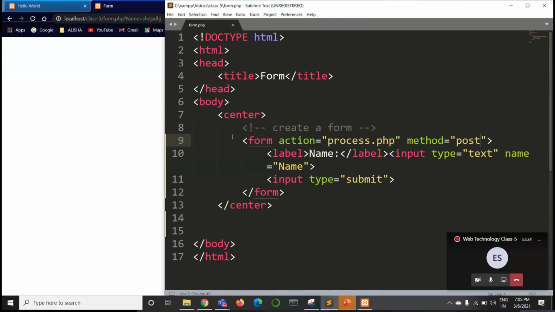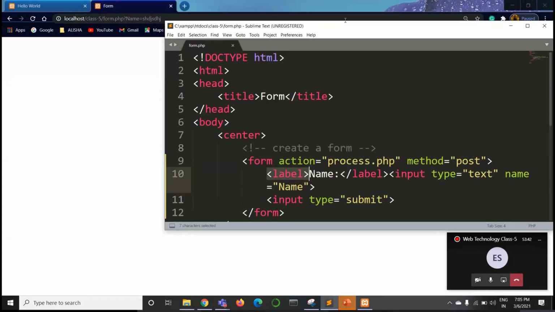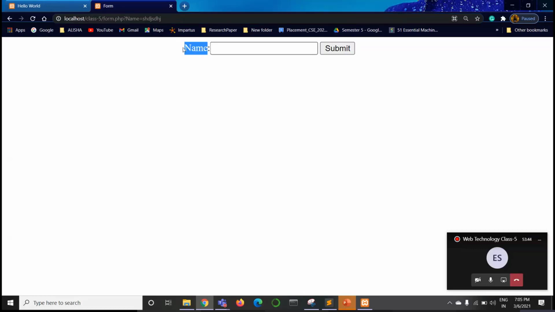What we are doing now is we are creating a form. This form is created by using simple HTML. Initially I had a form tag under which I defined an input, a text input where the user can enter their name. I have a label for that just to show what the user has to do there. This label is doing nothing over here but printing this name.